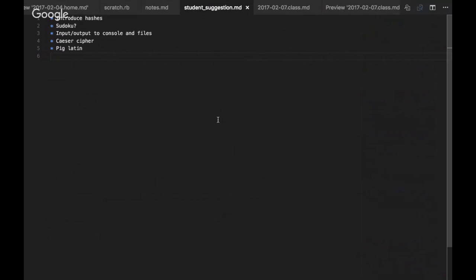What are hashes? What are hashes good for? Hashes are another object type. We've already seen a lot of those, such as arrays, strings, and Boolean numbers. If you want a real world comparison, probably the easiest thing to think of is the phone book, for anyone who's actually seen a phone book here.